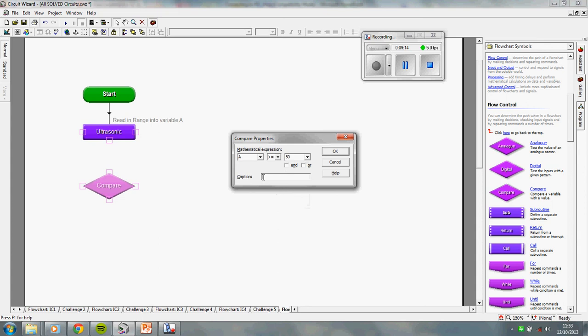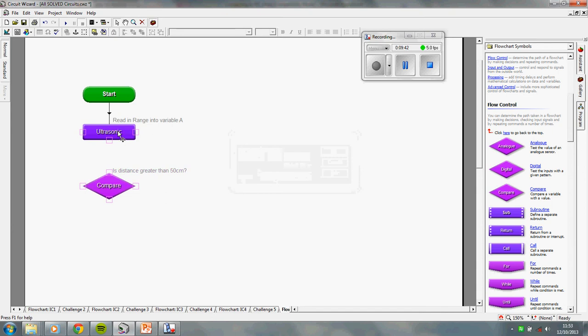By the way, later on, if you want to, you can actually expand these to have and or. So if A is bigger than something and another number, say B, is less than something, you can actually do multiple levels of decision making, but don't worry about it for now. So if A is greater than 50, what this is actually saying is distance greater than 50 centimeters. That's what we're actually asking with that box. So I'm reading the distance in, then I'm asking a question. The distance I've read in, is it greater than 50 centimeters?